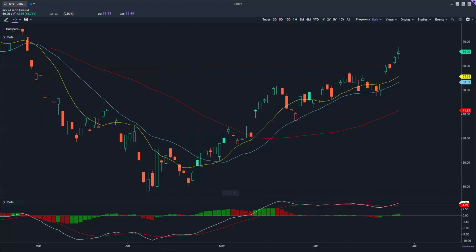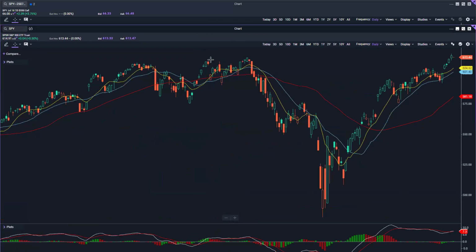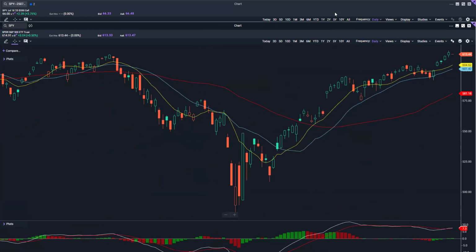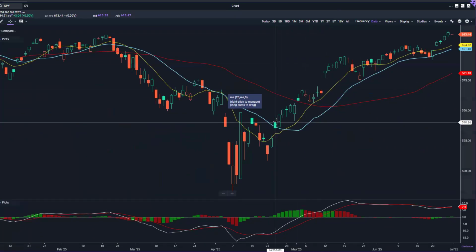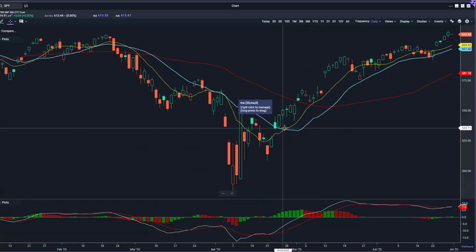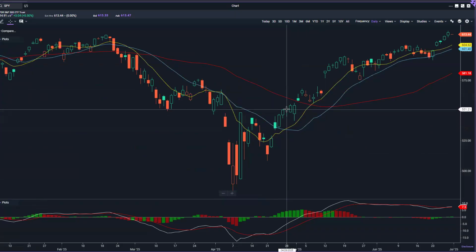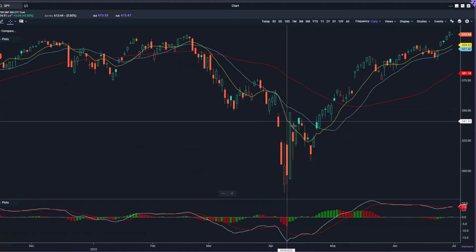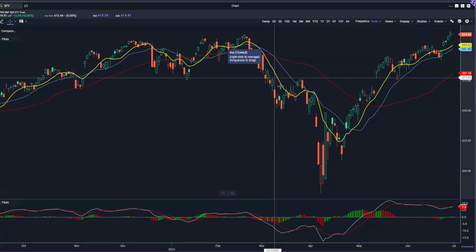But that was a perfect example right here of that breakout momentum. Here's the July 18th 550 strike call, and you can see when SPY entered into breakout momentum with our official trade plan entry, that was on April 28th. That's when the MACD had already crossed. MACD crossed on April 21st. The 10-20 crossed on April 25th. And then the next green candle above the 10-20 crossover was on April 28th. So April 28th was your official entry into the calls after it was in that BDM cycle that entire time.